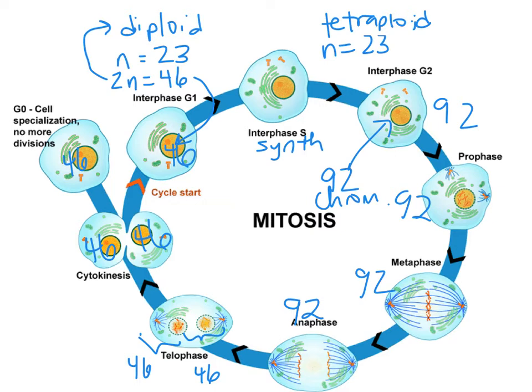I mean, it's kind of straightforward. You start with a certain amount of DNA, synthesis doubles it, cell division halves the doubled amount, so you get back to the same number of chromosomes you started with. That's the whole point of mitosis. You start with one cell, you wind up with 2 cells that have exactly the same amount of DNA that you started with. All the cells are identical, almost.